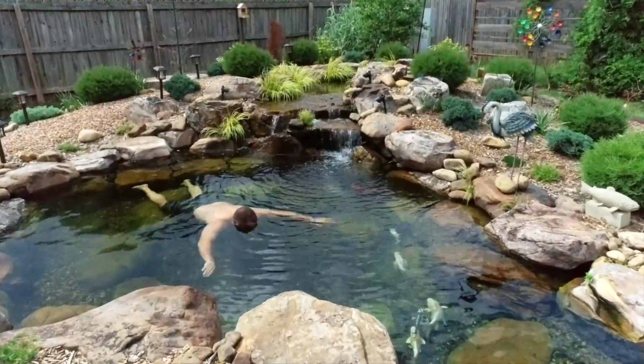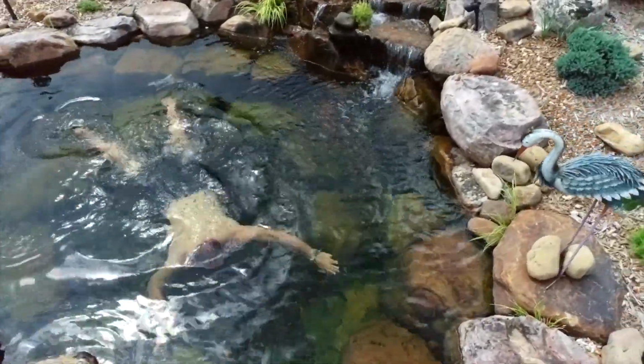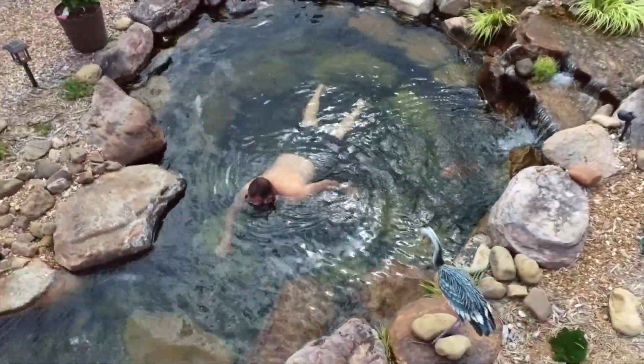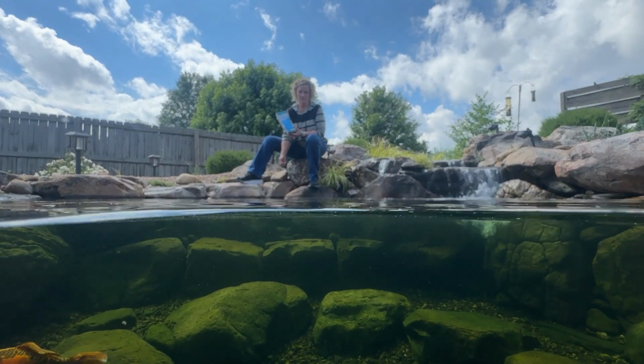Oh, you can't make this stuff up. And here's what I'm going to say about this. Every single time that I swim in an Aquascape ecosystem pond, I don't want to take a shower. It feels so much more natural not to be filled with chlorine and bromine and all of the chemicals. This is how our bodies evolved. Not a lot of ladies in general want to swim with fish, but you think about it, we grew up swimming in lakes and oceans and rivers and streams. Obviously, she's a pretty cool lady living with all of these animals.